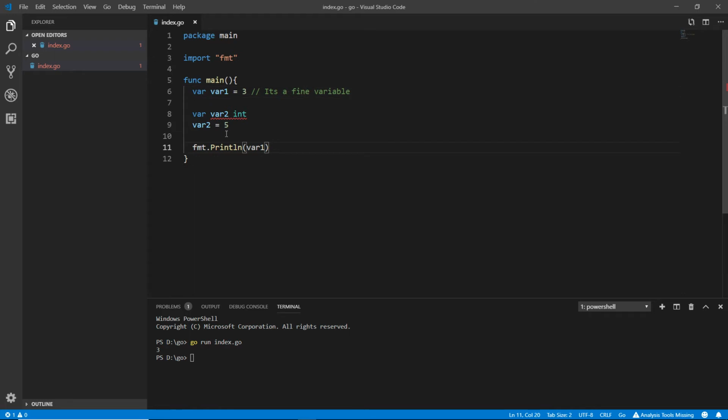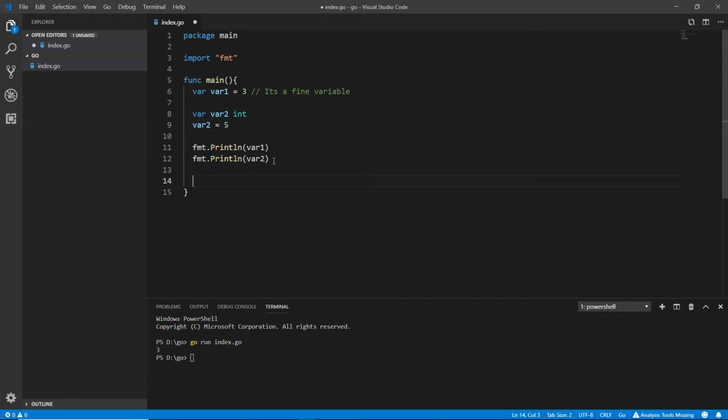First of all, we need to use var2, otherwise we're going to have an error. So I'm going down and writing fmt.Println, and inside it I'm writing var2, so it is now right. Because we are using this variable, we declared it, added a value and used it.